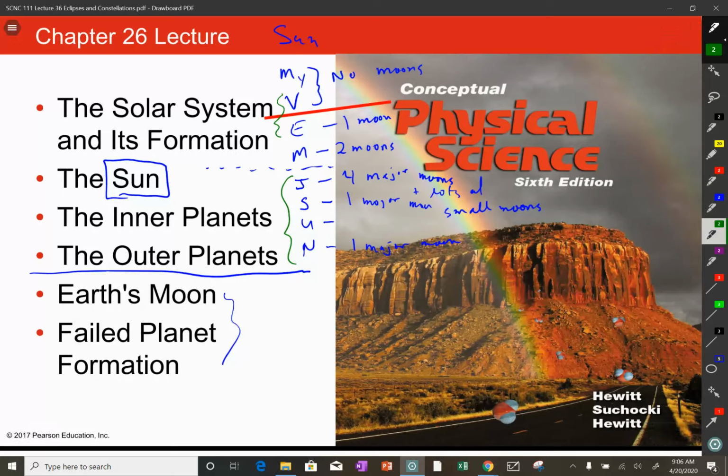And so we have here examples of greenhouse effect. Venus has a runaway greenhouse effect. Its atmosphere is too thick, has too much greenhouse effect. And as a result, it's a very hot temperature planet-wide. The Earth has a greenhouse effect that's just right. And Mars has too small of a greenhouse effect so that its temperature varies quite a bit. During the daytime, it's nice and comfortable. And during the nighttime, we would be popsicles. So just some comparisons for the planets.